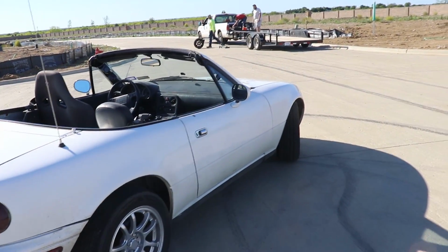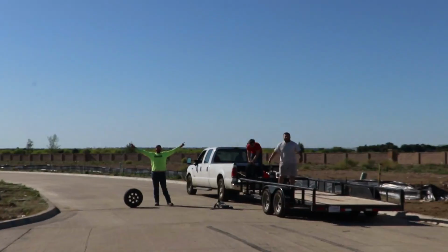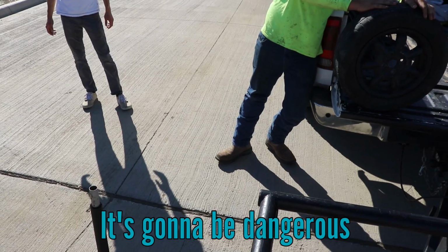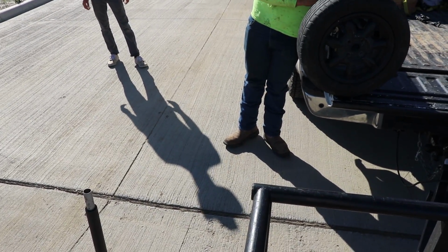All right, guys, so we're out here at our test pad. We're about to put the Orbeez tires on. We're gonna see what happens. Watch how they don't bounce at all. You ready, Gabe? Yeah, go for it. This thing, you better be careful. It's gonna be dangerous. It's a long drop. All right. Good luck, buddy.